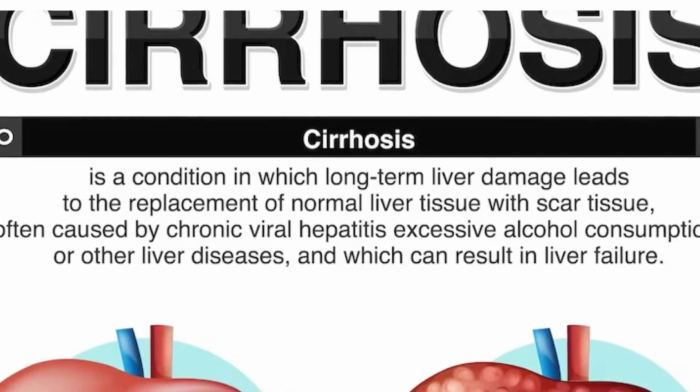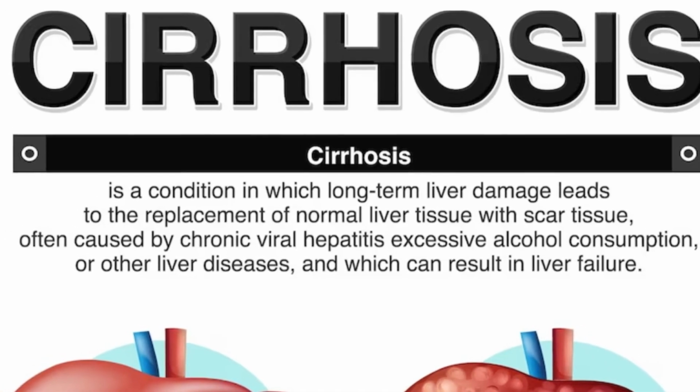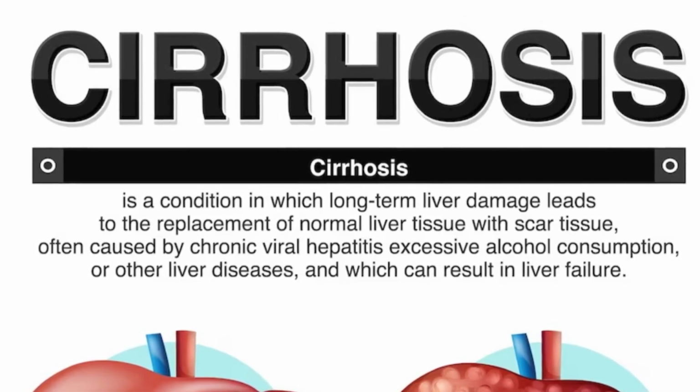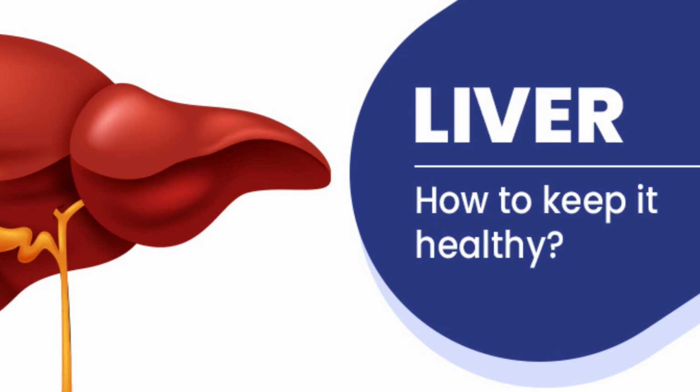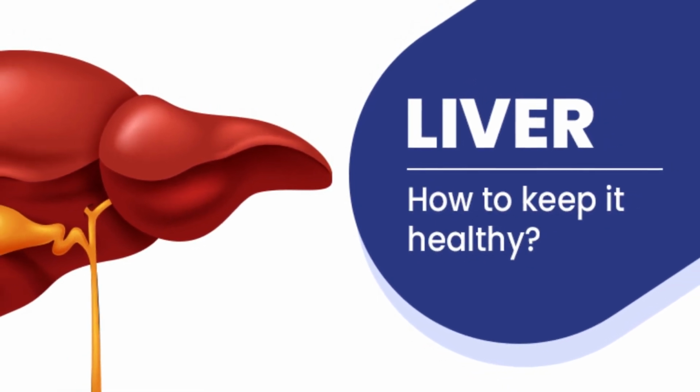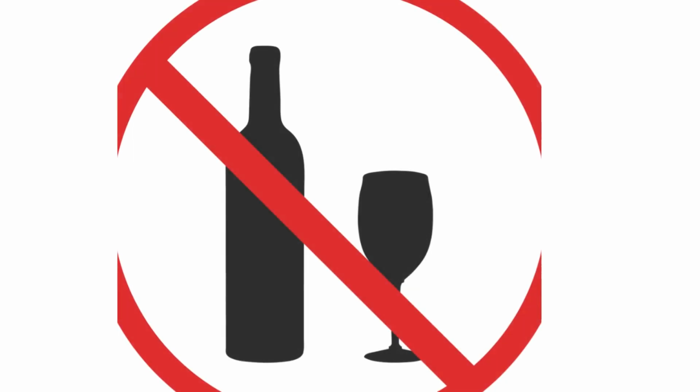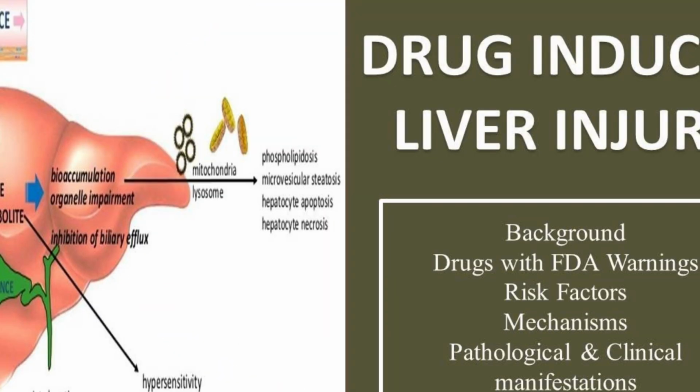Complications. The main complication of fatty liver disease is progression to non-alcoholic steatohepatitis and then to cirrhosis. Cirrhosis means permanent scarring and hardening of the liver. So, steps to keep the liver healthy. The important things taken into consideration are: do not drink too much alcohol. Too much is controversial, but it is probably best to avoid alcohol completely.